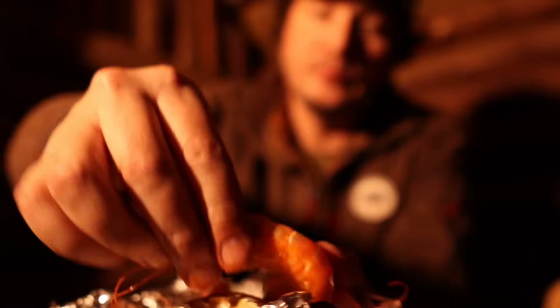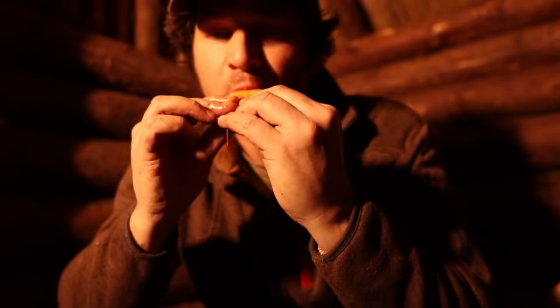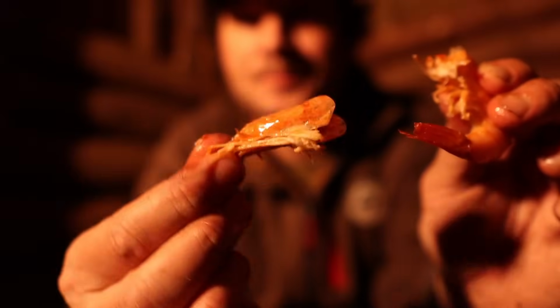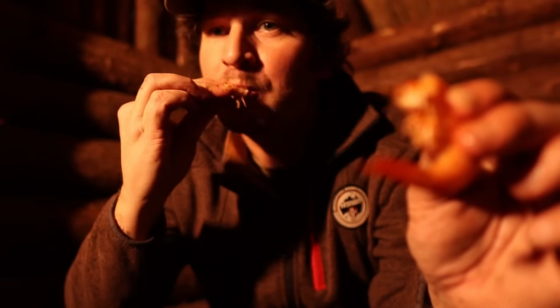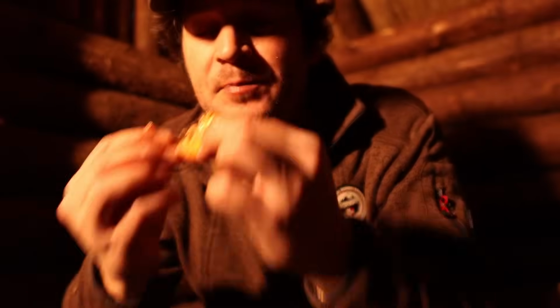So one of my favorite parts when it comes to eating prawns is the head. I think it's the most flavorsome. Twist it, pull the head off, and then give it a crush. Mmm. That's the best part, full of flavor. I really love it.